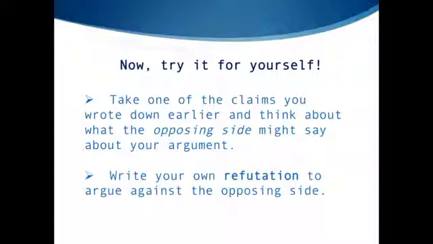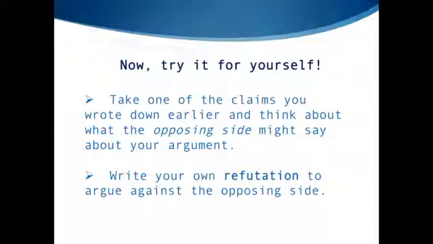So let's say, once again, I'm picking the same subject because it's just easier for me: cheating should be punished by suspension from school. I gave my reason, I gave my facts, my evidence, I gave my emotional appeal. So how could I refute the opposing side? Well, I could say something like, there are many who say that suspension from class is too harsh. However, etc., etc., etc. And then basically prove again that it's not too harsh because of all the benefits as outlined.